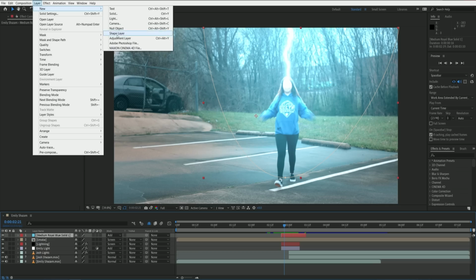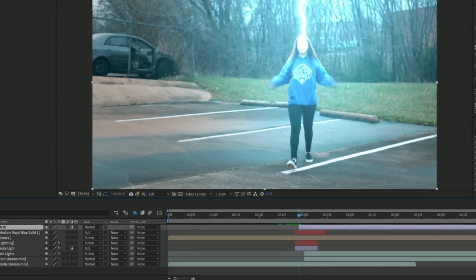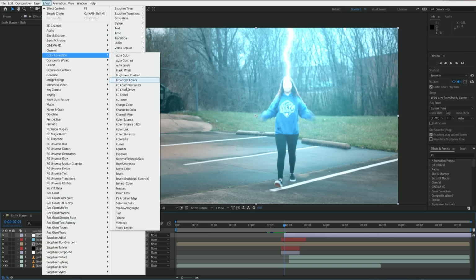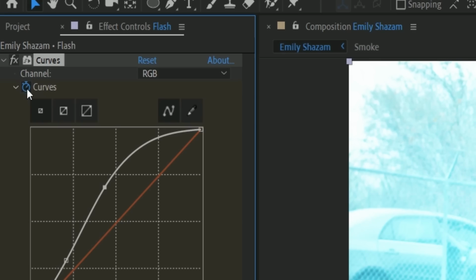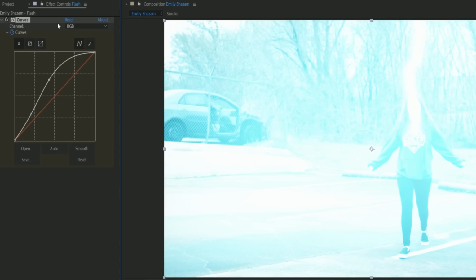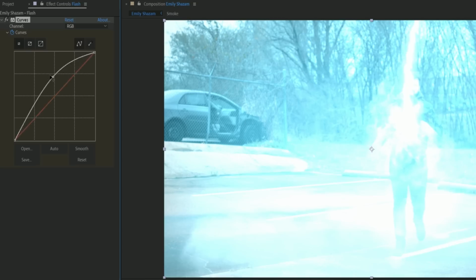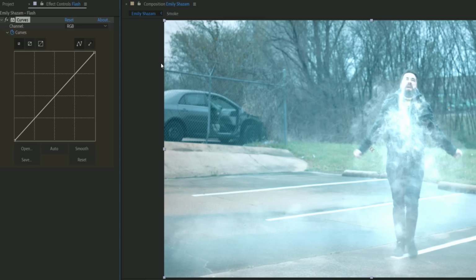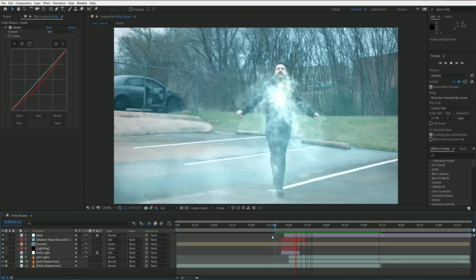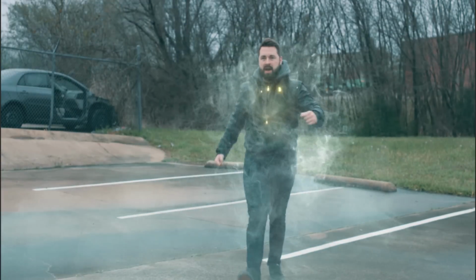Now create an adjustment layer, which we'll call flash. Have the layer start a couple frames into the lightning appearance and apply a curves effect. Boost the brightness and move forward a frame and set a keyframe for the curves. On the next frame, we're going to press reset to get the brightness back down to 0. On the next frame, we're going to bring the brightness back up again, then move forward a couple frames and reset back to 0 one more time. This creates a double flash effect, which really helps the lightning and the transition between the actors.